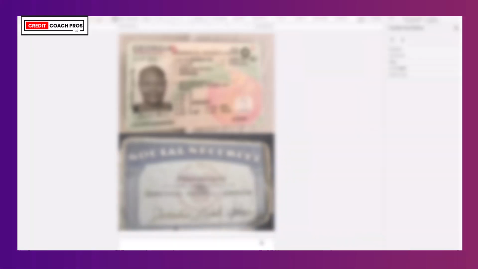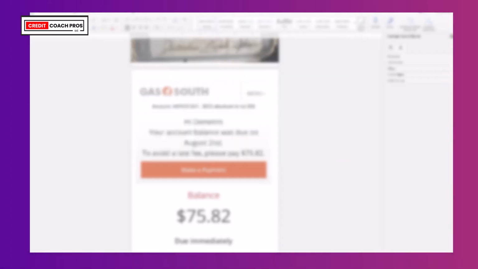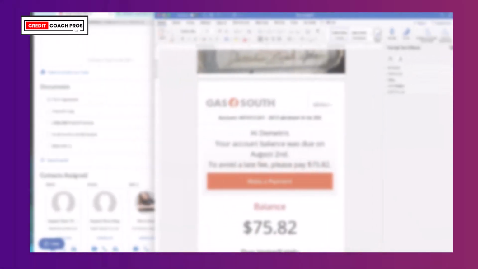I'm going to go ahead and download it, and I'm just going to put something and then proof. Okay. And then what we're going to do is take a screenshot of their utility bill that they sent us as well. So that way we can point out that this is the correct address. And then what I'm going to do is just outline that. Okay, so I've downloaded those. As soon as I upload them, I'm going to go ahead and delete them from my computer, because you don't want to keep people's personal info on your computer.